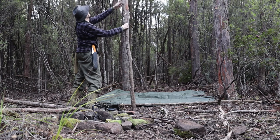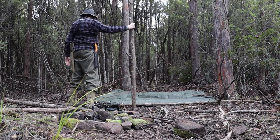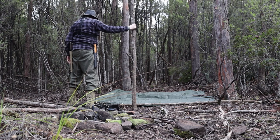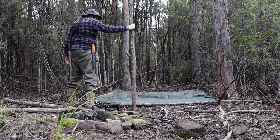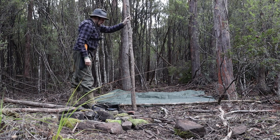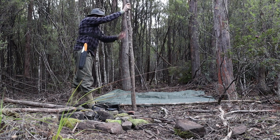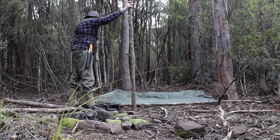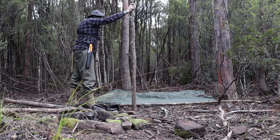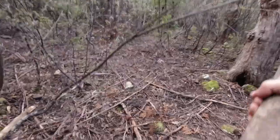Obviously that's way too long. I only need the top bit, which means I can use the bottom bit for something else, if it's sturdy enough, that's what I have to work out. I might bury the bottom end in the ground. I mean, I can either create a tripod with some other poles, or bury this in the ground. It really depends on how tough the ground is to dig, so I might find that out now. Just stuck that there for now.